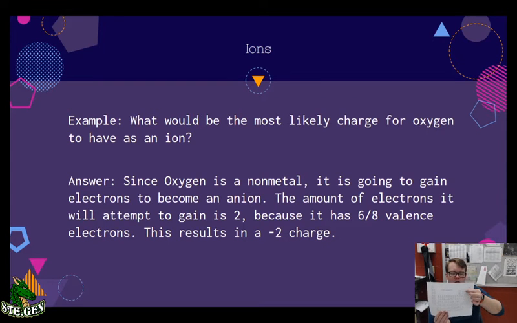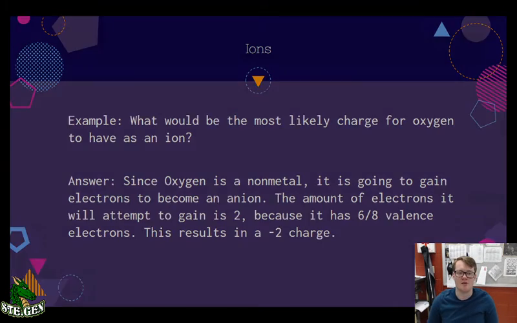6 electrons. So it's going to want to gain 1, 2 more, and that means that it will have 8 electrons if it gains 2 more. And because electrons are negative, if it gains 2 electrons, it will then have a negative 2 charge. But we'll actually usually write that as a 2- charge because scientists like making things complicated.